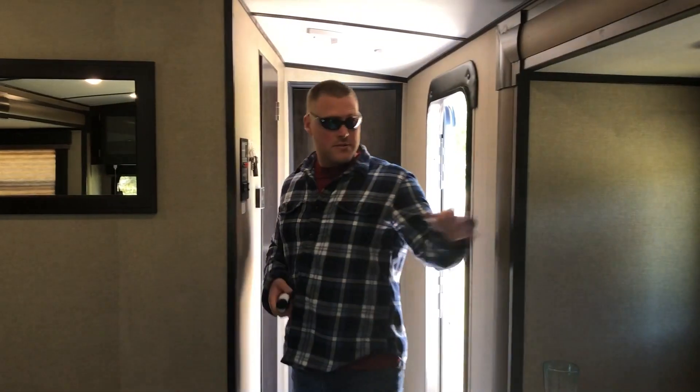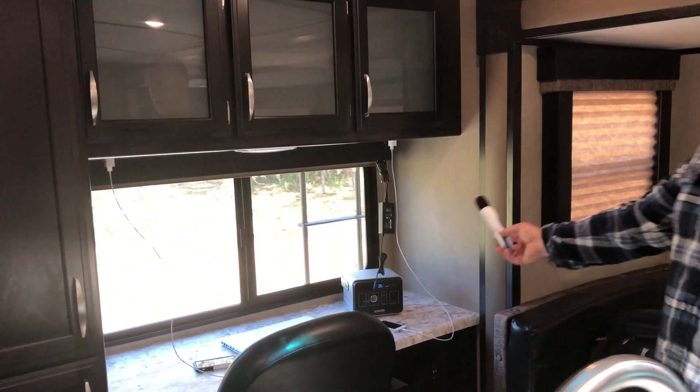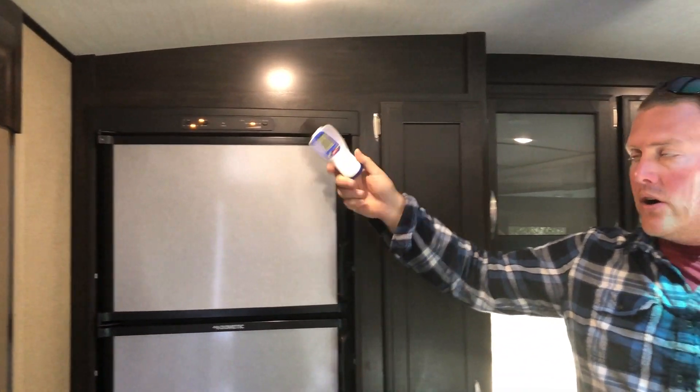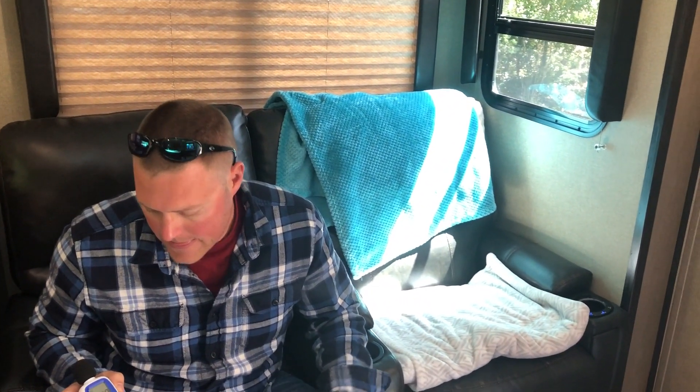So now we have your everyday appliances running: TV, radio, cell phones plugged in, a large power bank being charged, and the refrigerator on auto pulling AC. 38 to 39 decibels — so we're reading ambient noise. I can hear it but it's so minor. You put that radio or TV on or you're having a conversation, it's completely drowned out.